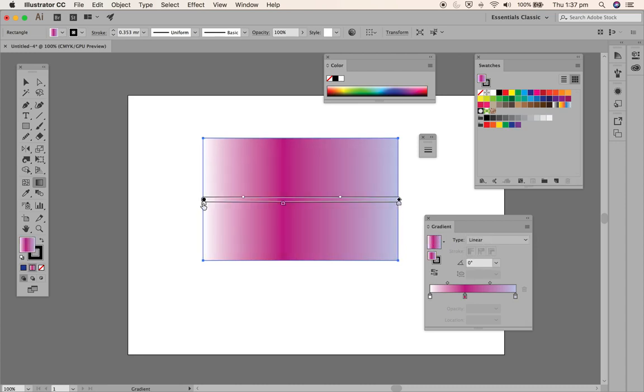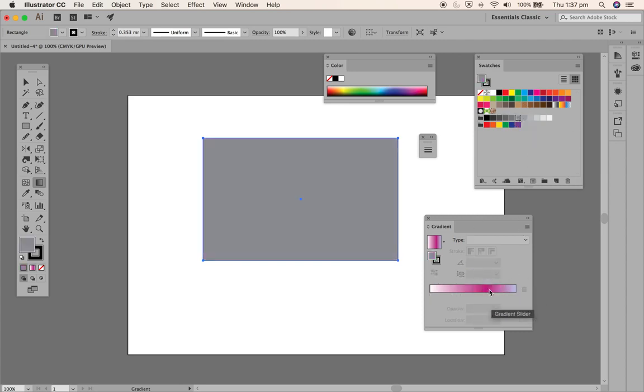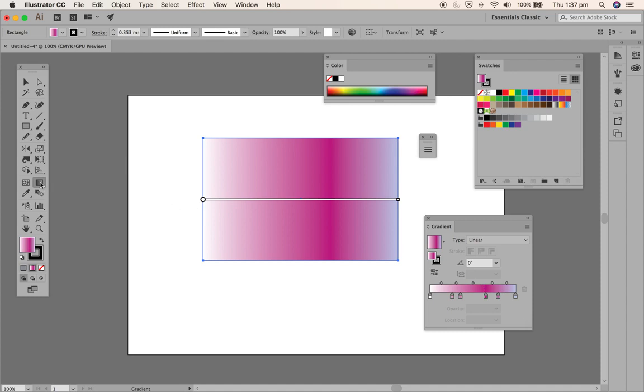and as I said before, you can modify where the gradient is located and the stops along the gradient. That's something that you can do live, which is different to Photoshop because you kind of have to guess what it might look like. So it is a nice tool to play with.